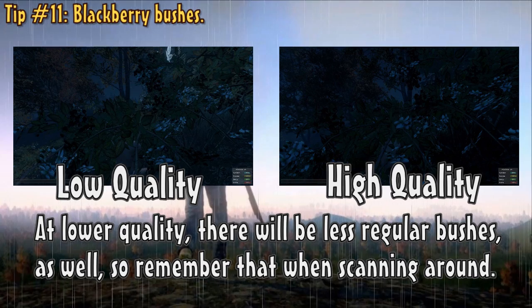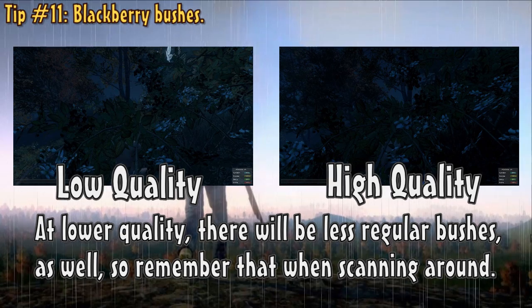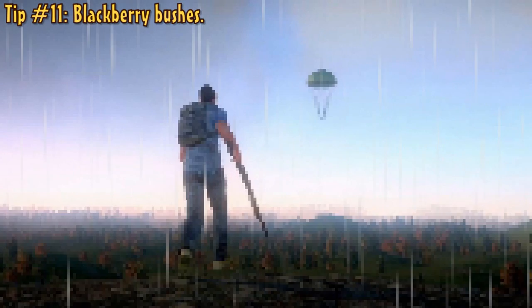So, remember, on a medium or high graphics setting, on your screen, the bushes may look like a good, concealable spot, but a player who's using a lower graphics setting with a well-trained eye will spot you right away and promptly begin shooting at you.